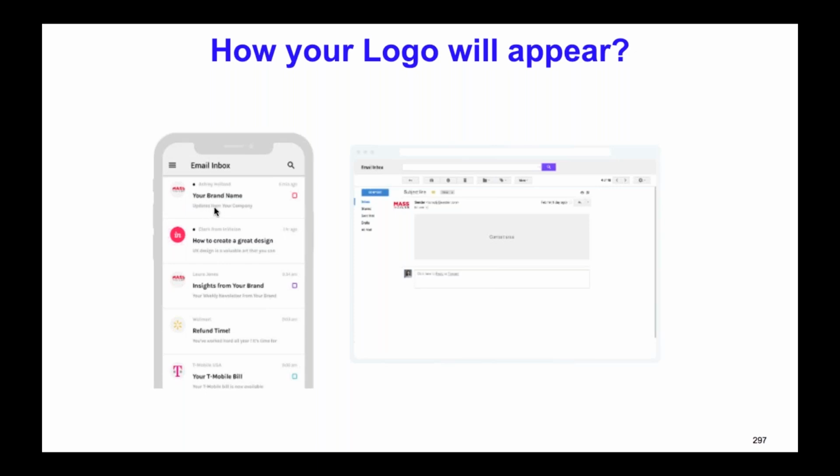The actual email text will come up, but along with that, the logo also appears. Similarly, on the right-hand side, you can see this is a web client. The logo would appear once you have the BIMI record set up. So that's the kind of advantage that you have with BIMI record.